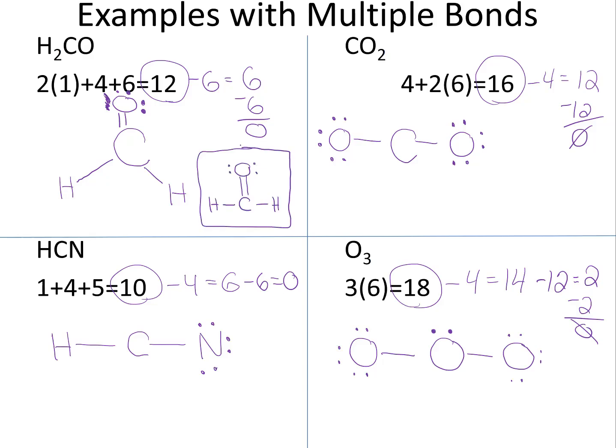In carbon dioxide, we've used up all our valence electrons. However, the carbon only sees 4 in its valence. So we're going to steal lone pairs to make multiple bonds from the terminal oxygens. First, I'll steal from the left oxygen. The carbon still does not have a complete valence. It only sees 6 electrons around it.